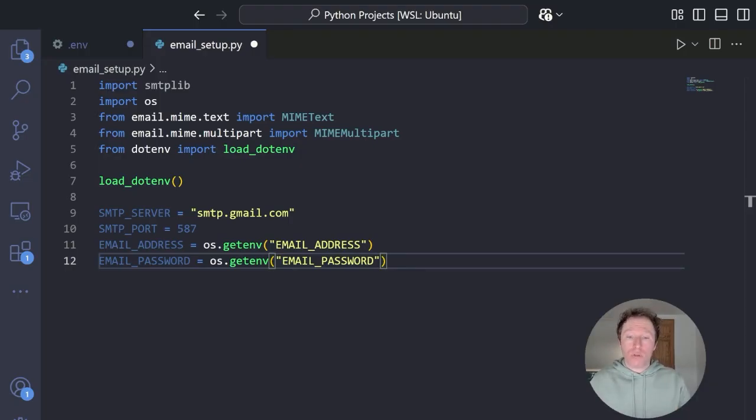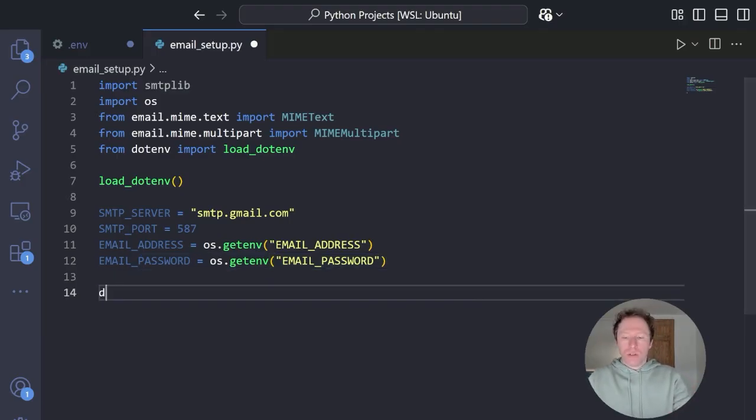We've got our credentials. Let's create a function that allows us to send a test email to verify everything's working. Now we've created all this, it's key to ensure we can actually send emails, right? We want to make sure everything is functioning smoothly. So let's just create a nice basic function. Let's call it send_email. And let's pass in some parameters.